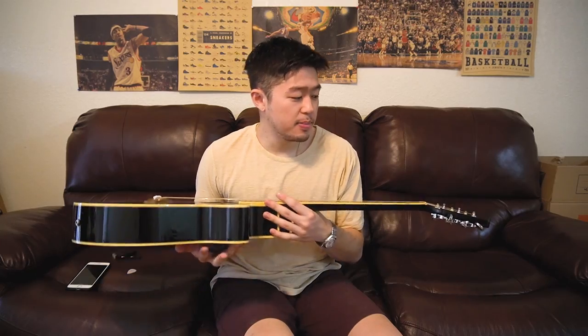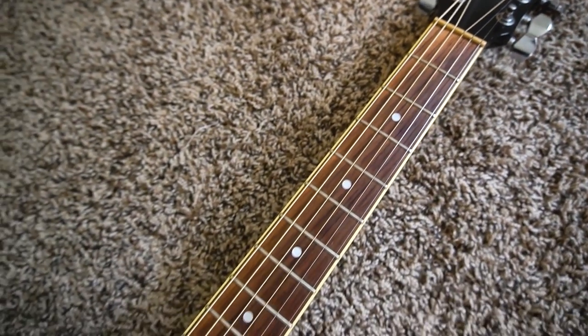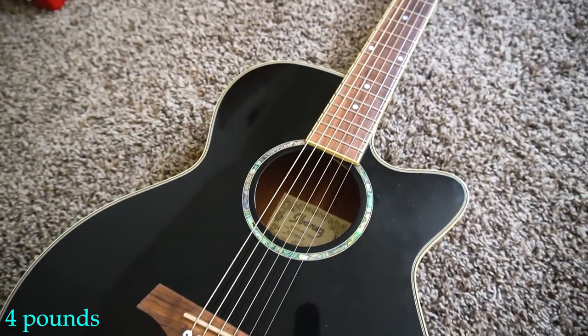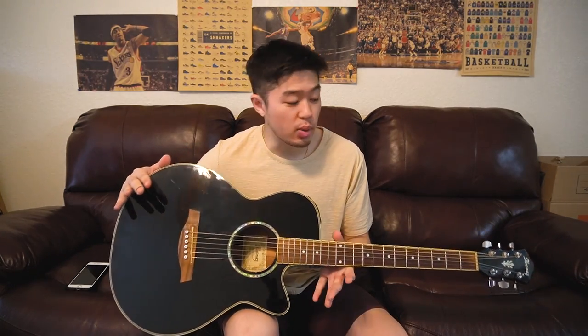So right off the bat, I say that this is a very, very light guitar. I'm not sure what specific woods they use, and I'm not sure if this is solid wood. Just from a guitar standpoint, this is very light. I'd say 4 pounds, 4.5, 5 pounds, around that range. But even though the guitar is pretty light, I'd say the overall construction is very well built.